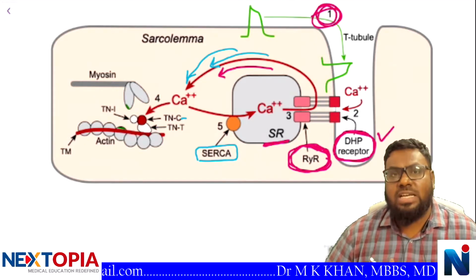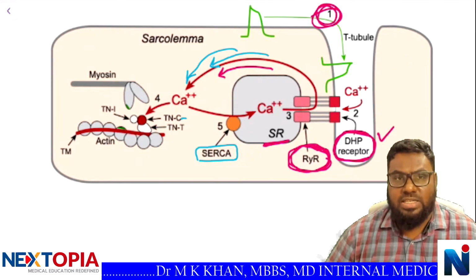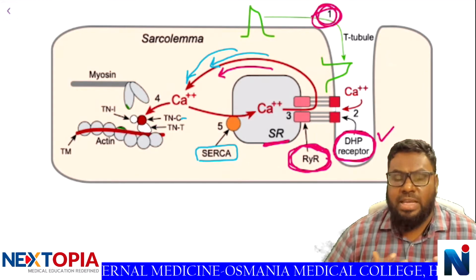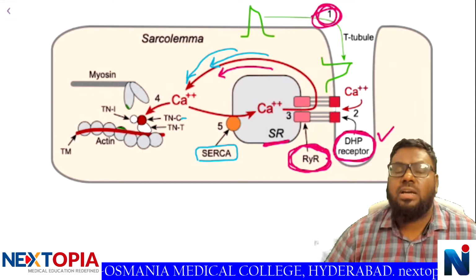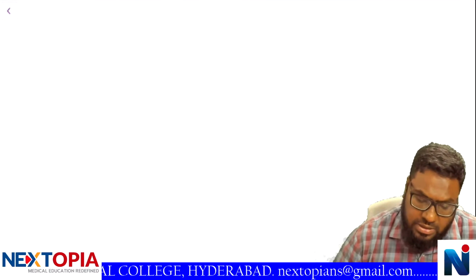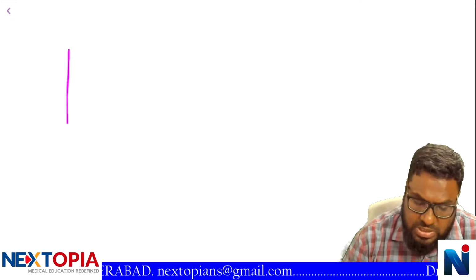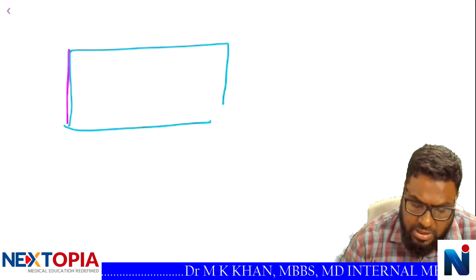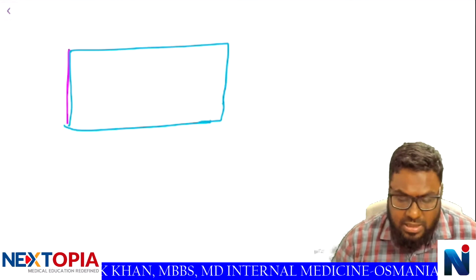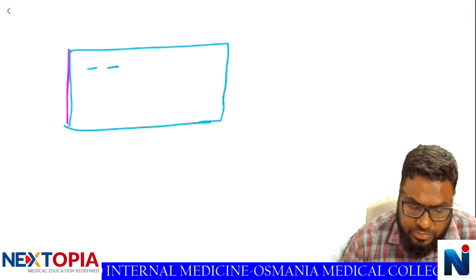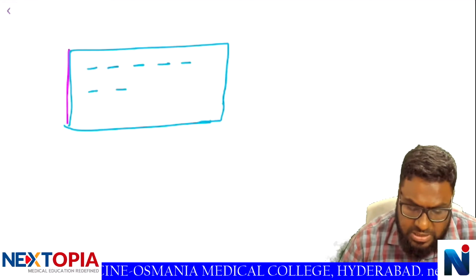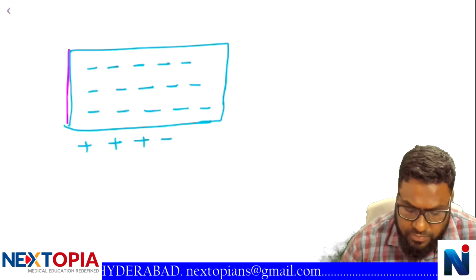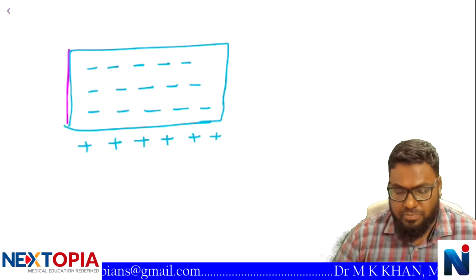Whenever there is gain of charges by the muscle, you call it depolarization. And whenever there is loss of charges, bringing back to the normal polarized state, it is called repolarization. These are the basics of physiology. I'll explain: suppose this is one cell, a muscle cell or any cell of our body, with a cell membrane. Any cell has negative charges inside and positive charges outside. So this is called the polarized state.